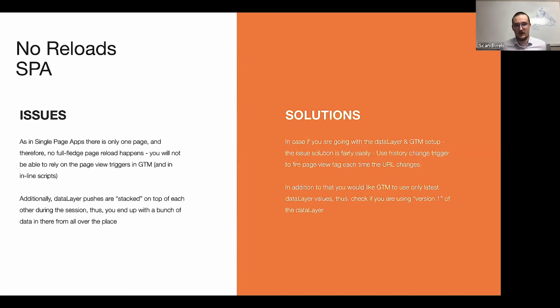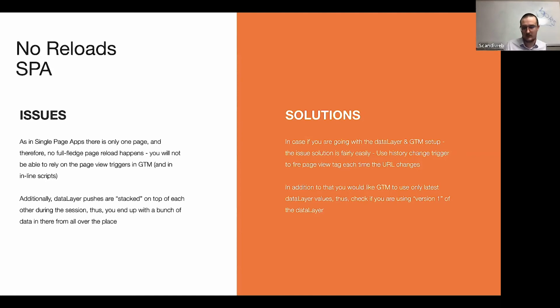In our single page application, as it's opened in a web browser, there is a URL. So when users go from screen to screen, the URL changes, and the history change trigger is able to capture those, and we use those. You can use this one for your page view tags.